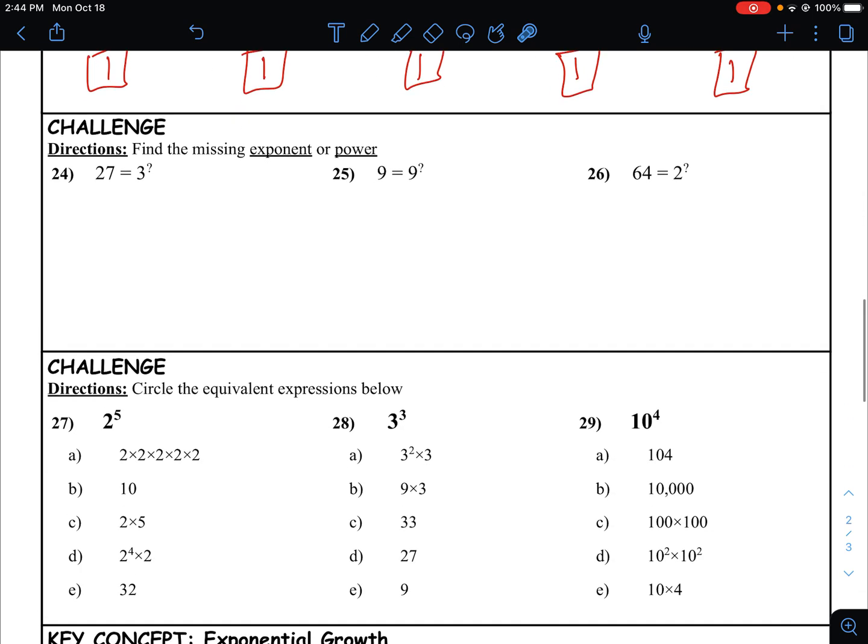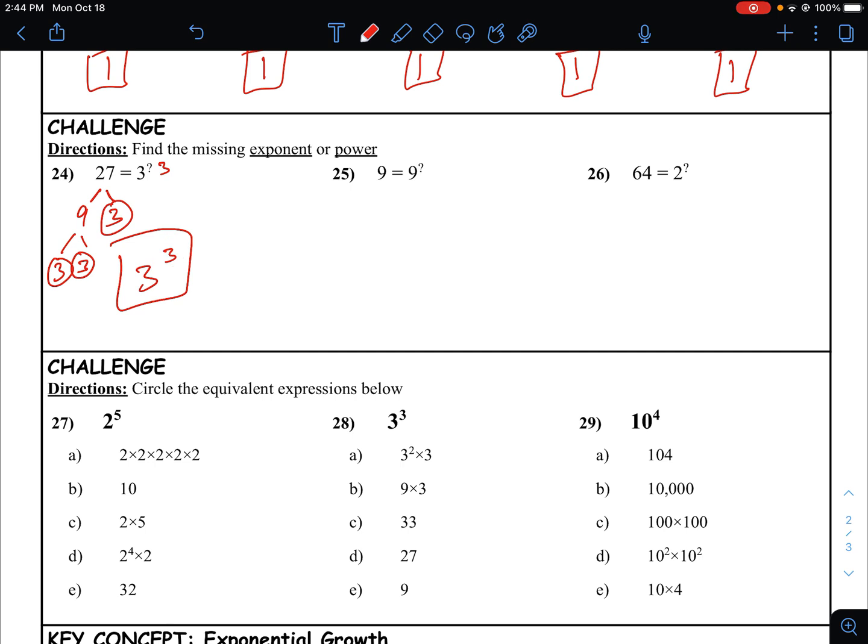All right, challenge. Find the missing exponent or power. 3 to the what power equals 27? The way we can figure this out is by using a factor tree. So 27 is what two numbers multiplied get us 27? Well, how about 9 and 3? Well, can we break down either? Well, 3, isn't that what we needed? Was 3 to something. And 9, you probably figured out, is 3 times 3. So if you multiply 3 times 3 times 3, that's 27. So you're multiplying 3 by itself 3 times. So our exponent is 3. So it should be 3 to the third. Our question mark is the 3 right there.